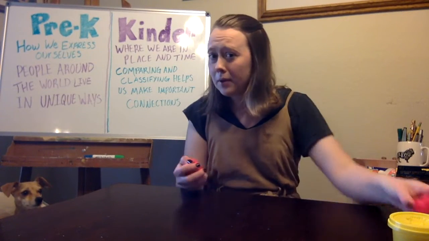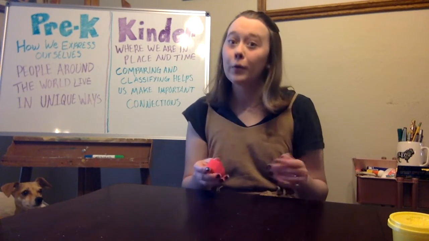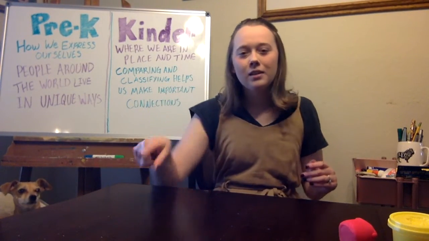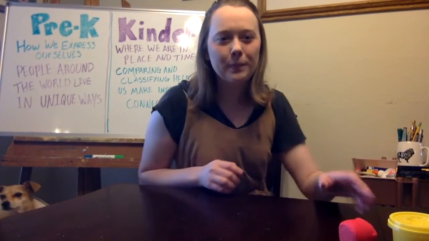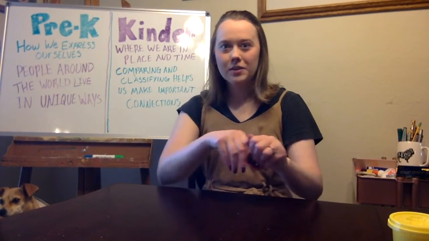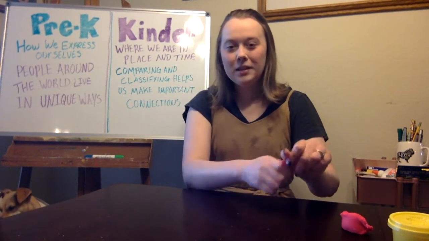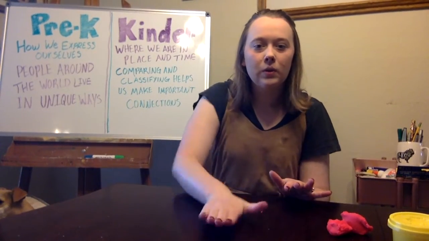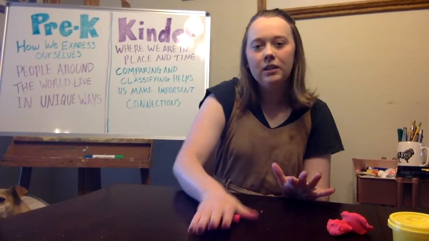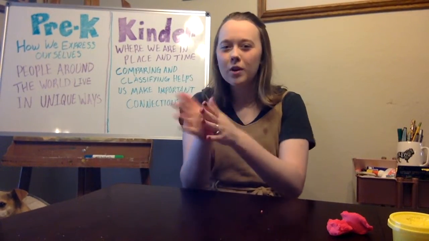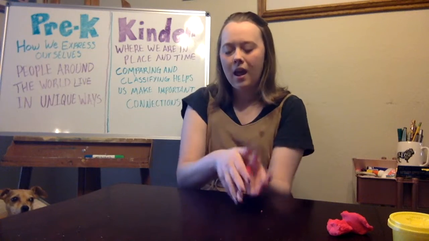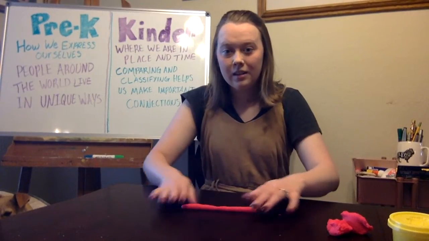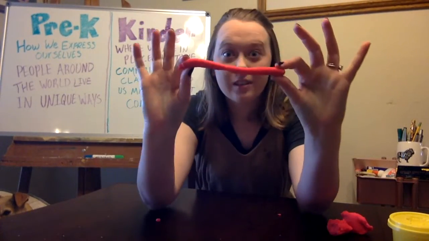We are going to make a coil pot. So, maybe only one half of the clay again, or the Play-Doh again. And what you're going to do, I want you to imagine a snake slithering around, or maybe a worm. And what we're going to do is we're going to make our own snake. Can you do it without me even showing you how? Take a piece of your clay, and you're going to roll it on the table, or roll it between your hands like you're trying to warm up your hands, to make something called a coil. And it's going to look something like this. Whoops! It's a little slippery.